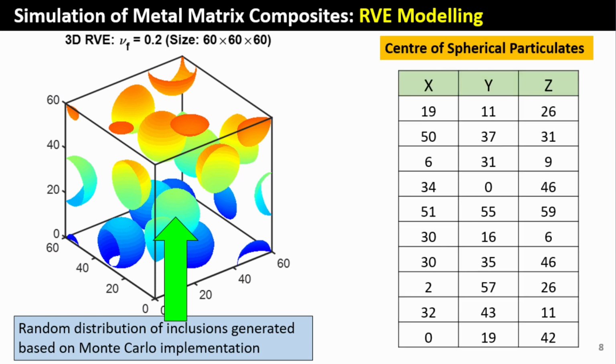What we want to note also from this code is the positioning of each of the centers of the spheres, and this is what we have on the right hand side here. So the position of the center of the sphere. So this is the plan. I'm going to create our RVE based on these positions of these inclusions.